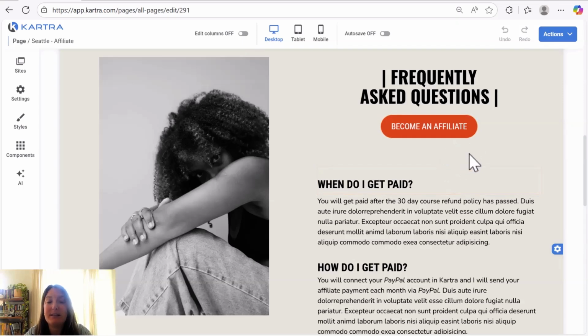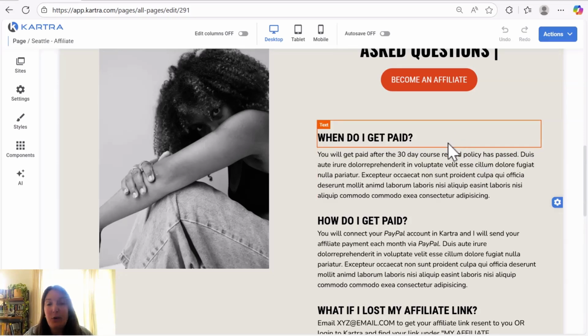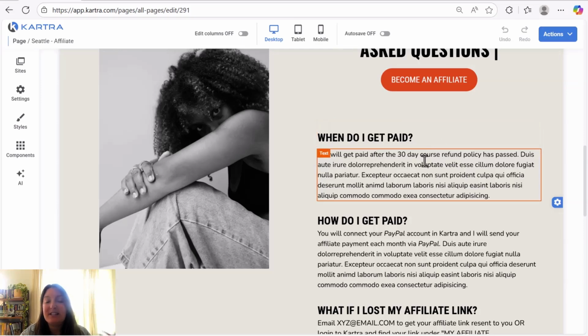So you may want to put something like, when do I get paid? And put your terms and conditions. So whatever you put in that section of the affiliate program where it says release payments after so many days, you can say that after 30 days, you will then be getting your affiliate commission. Or if you have a system where it's like they will get paid every 14th day of the month, then you can do it that way. So however you want to do it for your business, but just give them some heads up of when they will get paid. You can also do something like you will be paid between the 15th and the 20th of every month, just to give you some leeway.